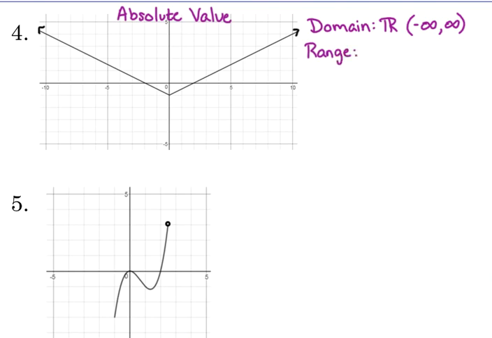Our range. Now, if I start down at the bottom, my graph does not show up until I get to the y value of -1 here. And then it continues and it goes up and up and up forever. So here my y values are greater than or equal to -1. And in interval notation, that means my lowest point is -1. So I start at -1 and my highest point, I'm continuing up as far as I can go to positive infinity.